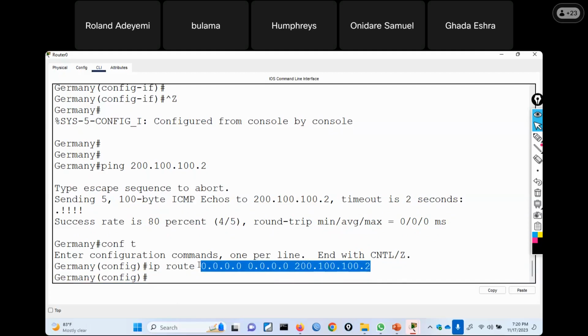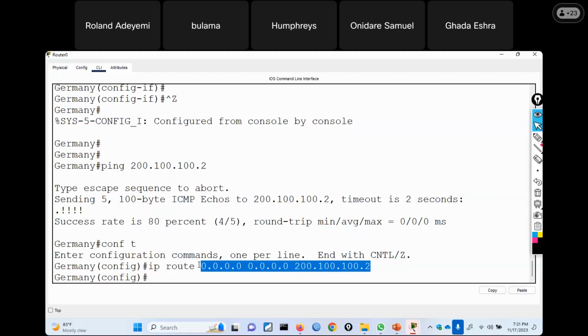The Germany router doesn't know how to go to the destination, but our ISP can get there. So when people want to communicate locally, the German router will check its routing table. It will help them communicate locally because it has everybody within the organization in its routing table. But the moment it sees an address that is not in its routing table, it knows that this person is trying to go to the internet. You send it to the ISP. And the ISP has the routes to the internet in its routing table, all the locations, and they will be able to go to the internet and come back.